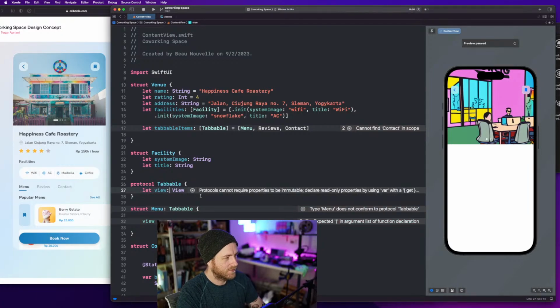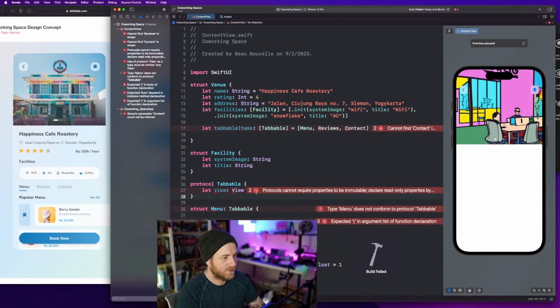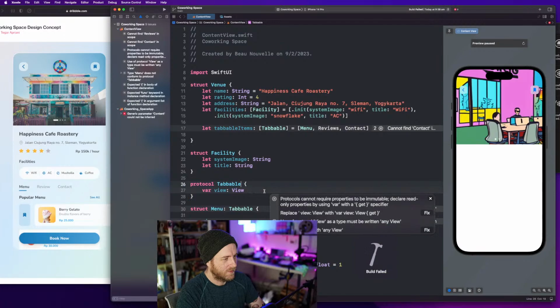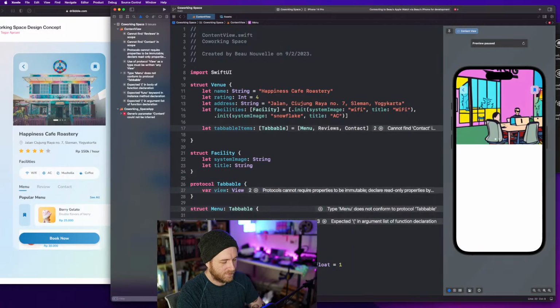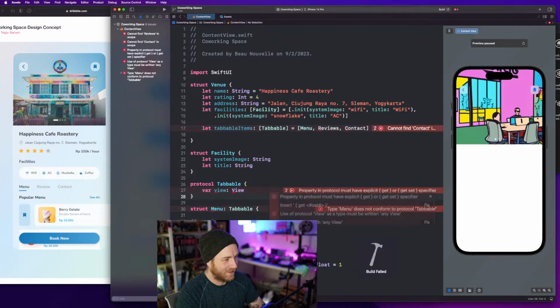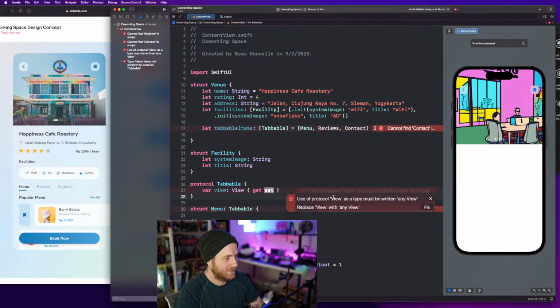Is this the correct way of doing it? Protocols cannot require properties to be immutable. Declare as var. Right. It's going to be a var. Hang on. We're getting there. Property must have explicit get or set. Yes, that is correct. No, let's make it get only.